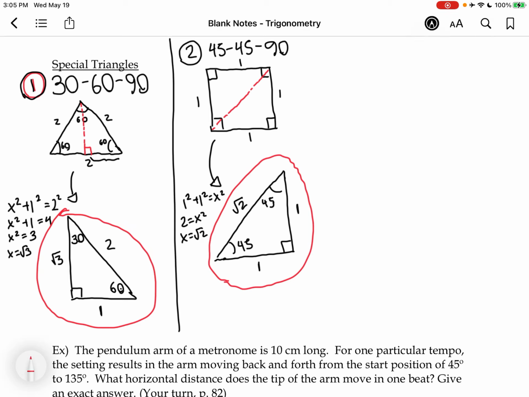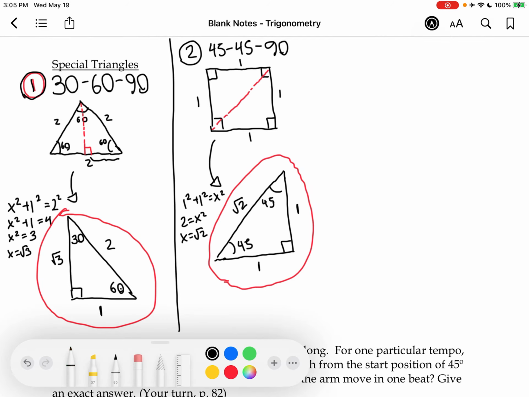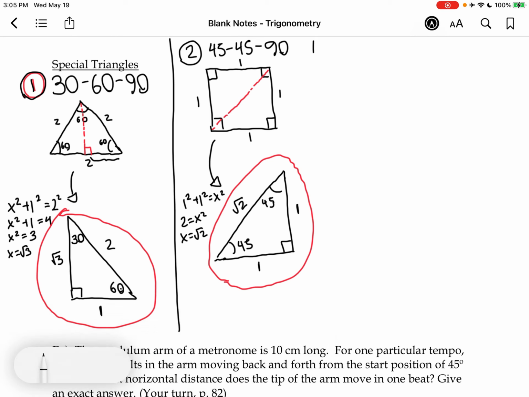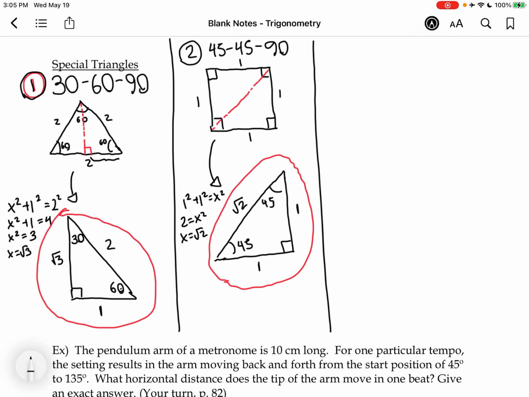Okay, and I could again ask you, what is the exact value of the cosine of 45 degrees? And you would have to tell me the exact value of the cosine of 45 degrees is 1 over root 2. Okay? You couldn't give me a decimal approximation there because I would ask for exact value, meaning you can't round.